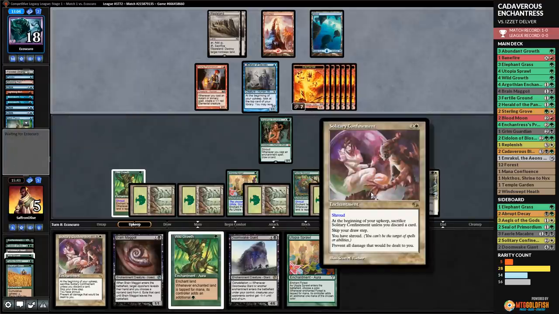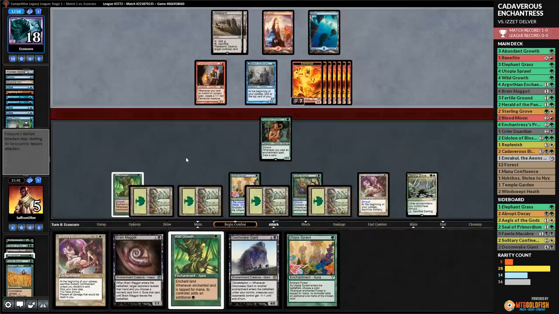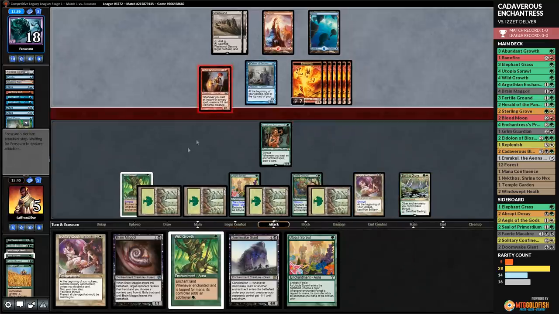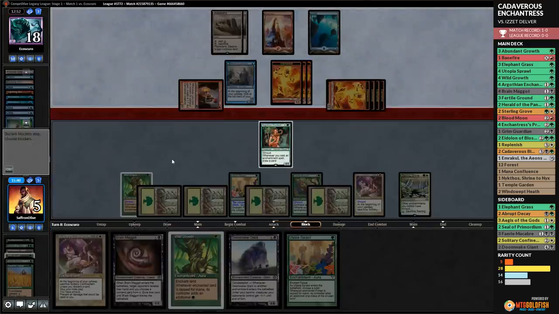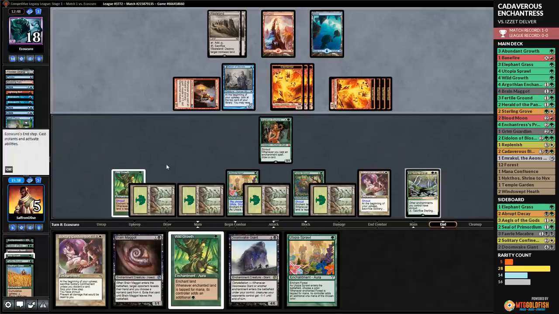So Solitary Confinement, if you don't know it: at the beginning of your upkeep, sacrifice it unless you discard a card. Skip your draw step. You have Shroud. Prevent all damage that will be dealt to you. So since we have this Enchantress going, we can afford to discard cards. Opponent going to get frisky. Uh-huh. We take 0. Opponent passes.